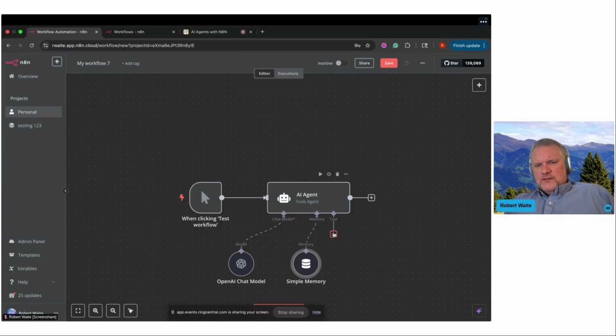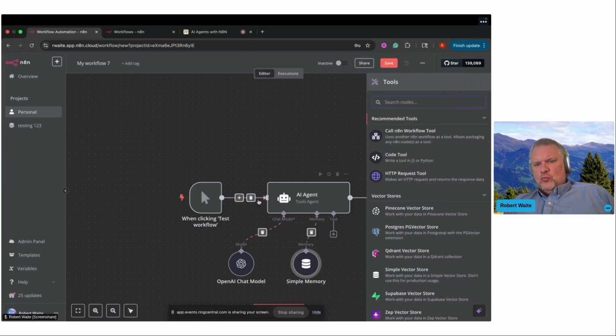And then what the AI agent needs at this point too. You don't necessarily have to have a tool wired up to it, but if there are no tools, the AI agent node really isn't the ideal way of working through something that doesn't need tools. But ultimately, the tools at the end of the day, these are the services that you're going to grant the agent access to. So this could be emails within your email account.